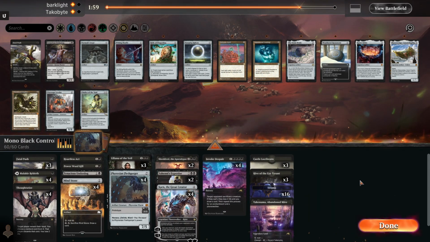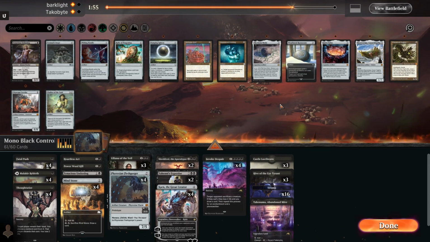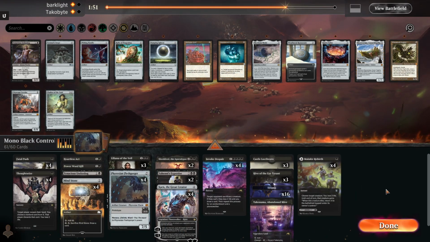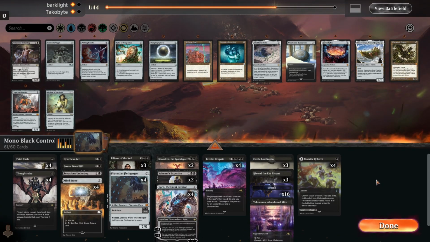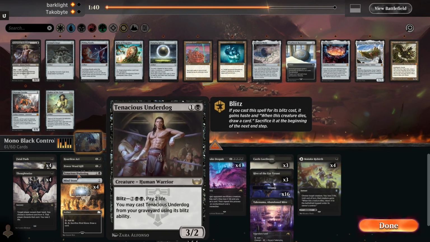Okay. Fatal Push. I think we have to have another Fatal Push. And, okay, hear me out. What if I get rid of a land? I don't know. How good was Tenacious Underdog, though? Like, really?